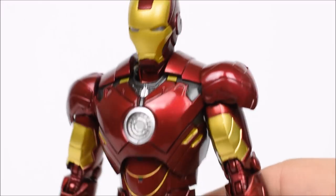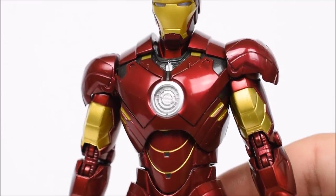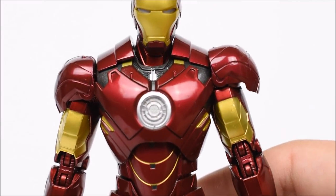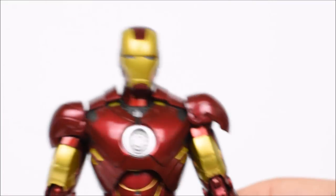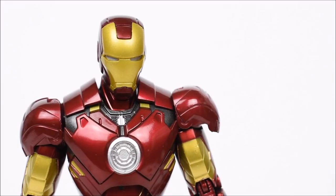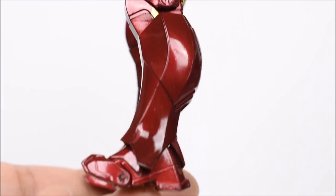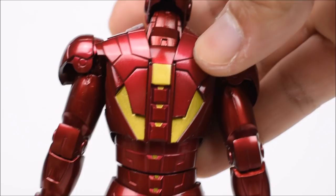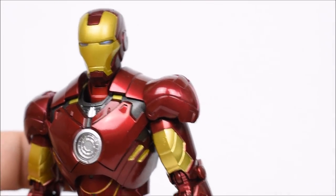Taking a closer look at Iron Man, we can see the design of the suit. Pretty nice. He's got the big arc reactor on his chest, but it's not colored, which is a shame. I don't know why they don't do that — they should color the arc reactor. They just leave it silver, which is kind of weird because it's supposed to be lit up. At least put some blue in there and that would be enough. But overall a good up-and-down view of the figure.